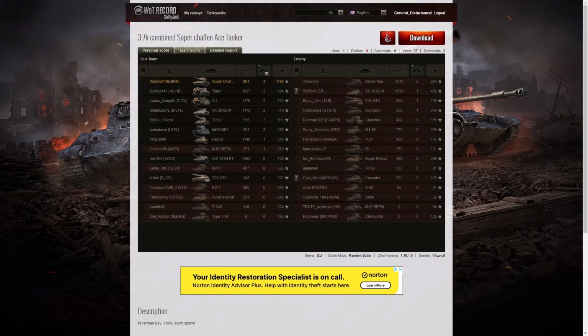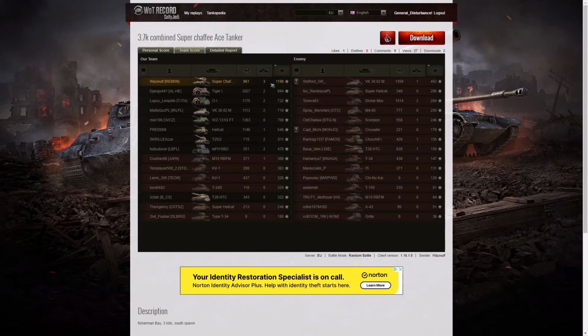When it came to kills, it was actually Wazwulf who got the highest number. He got 3 kills out of that game. 2 kills went to the Tiger 1, the OI, the VK3002M on his own team, the T-Fit25-2 and the Fifi, who got the last kill of the game, as well as the Dickermax. And I think actually it was Wazwulf who got the spotting for that Fifi kill on the Hellcat. And when it came to base XP, yes, he's got that one as well. So he's got 2 out of 3 of that one. 1,198 base, 894 went to the Tiger 1, and 732 went to the OI.